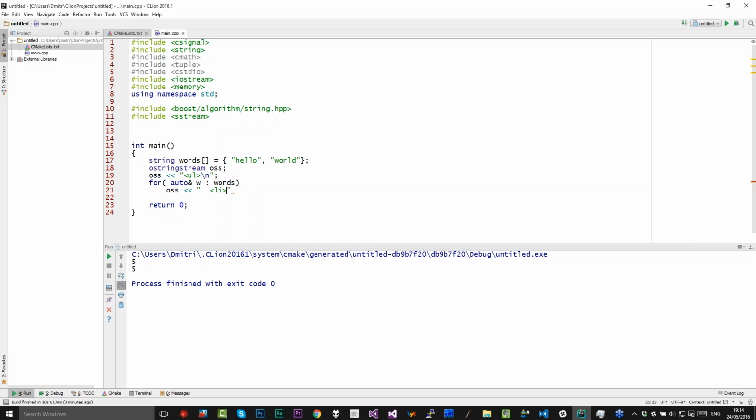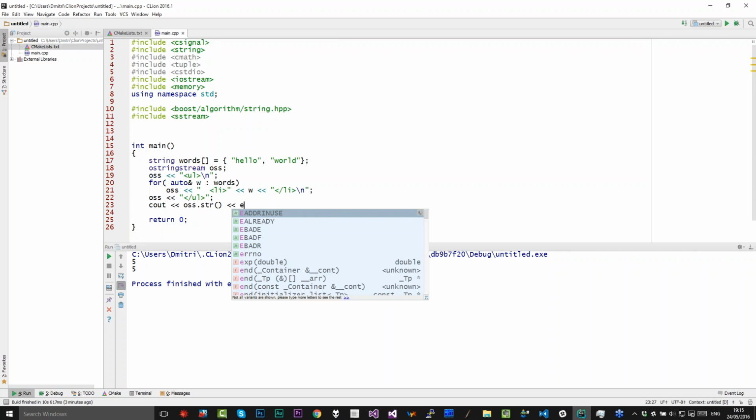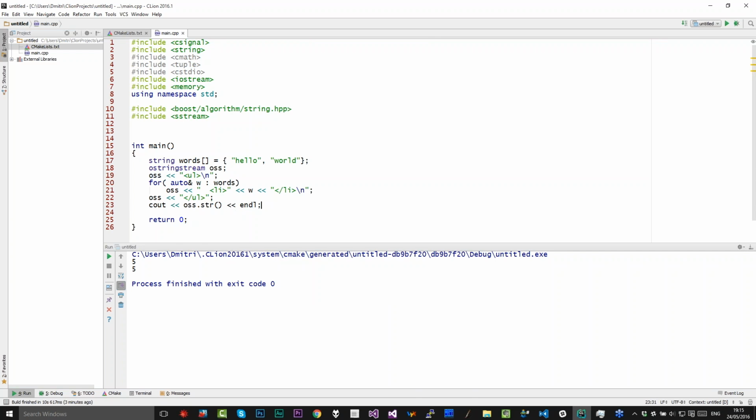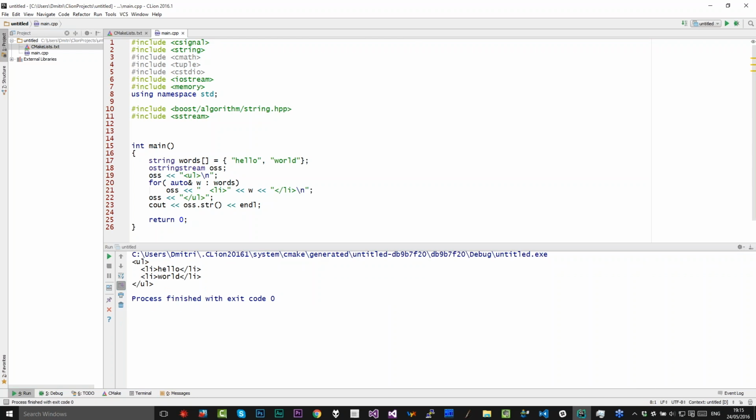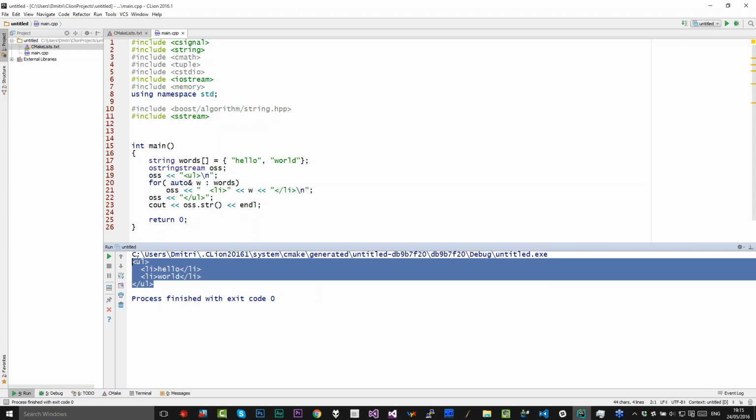You might add a couple of spaces. You might add the actual list item, then the word itself, then close the list item, maybe do a line break at the end, and at some point you close out the whole thing, and then you return oss.str, like so. Something to that effect. It works just fine until you actually want to build something more complicated, and until you want to actually have this situation kind of manageable. We're certainly getting the output that we want, but it's kind of not very pretty, shall we say.